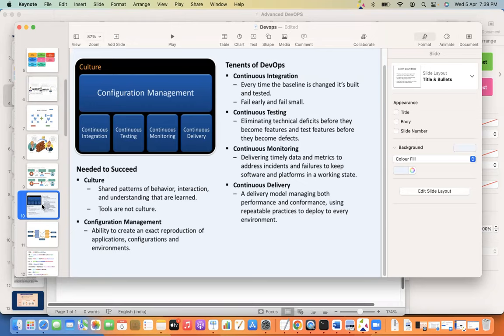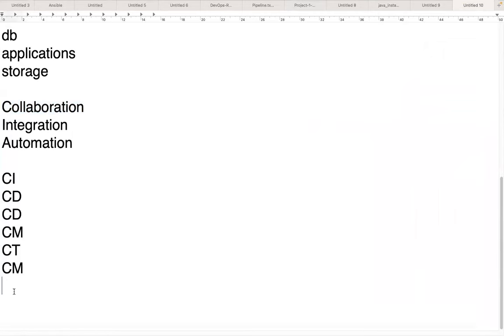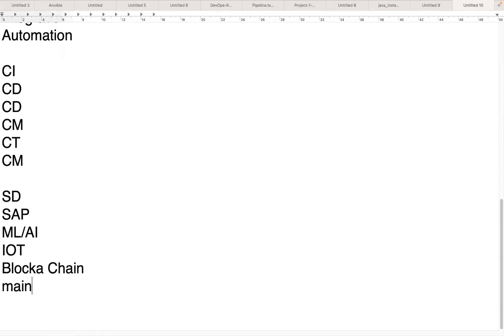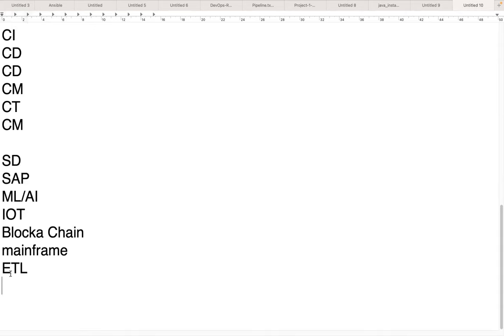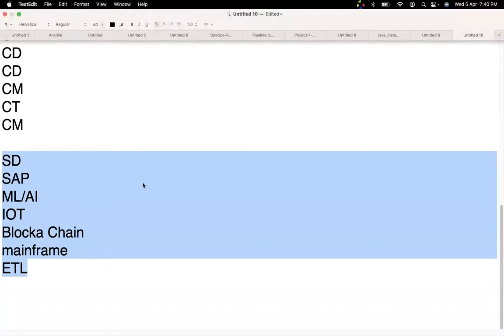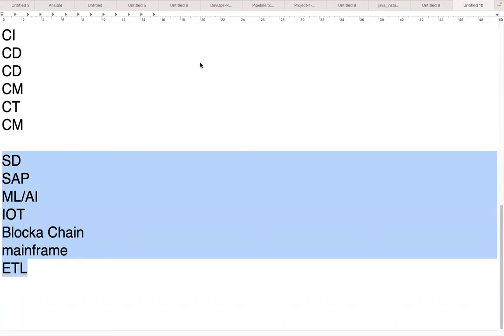These practices can be used anywhere in IT, not only in a specific area or on the software development side. Like you are developing or maintaining SAP applications, or you are doing machine learning and AI, developing IoT, working with blockchain technology, using mainframes, or using any ETL tools. Anywhere in IT, you can implement these DevOps practices. It's kind of an add-on. DevOps is kind of an add-on, and it's necessary for every team nowadays. It's necessary for everyone.